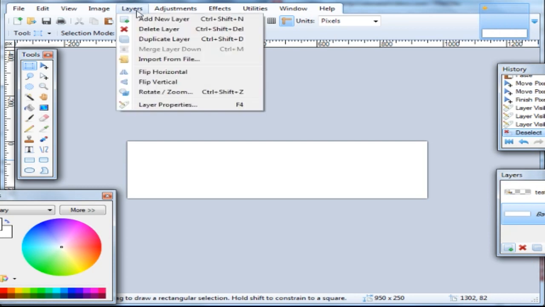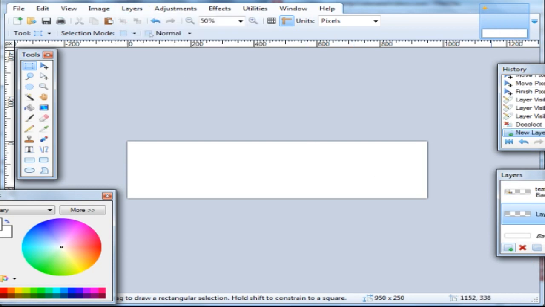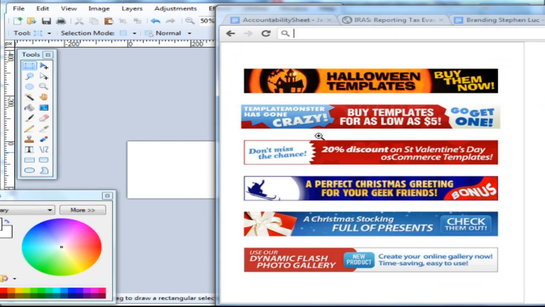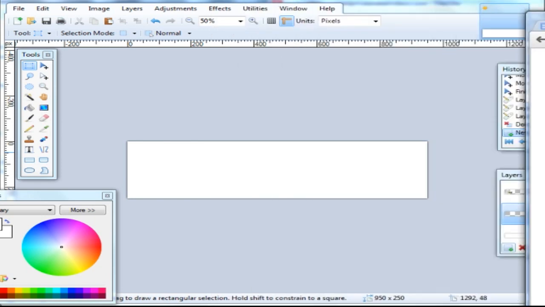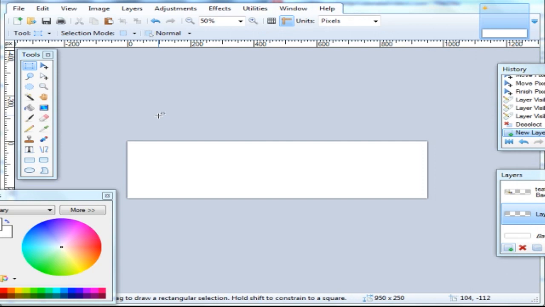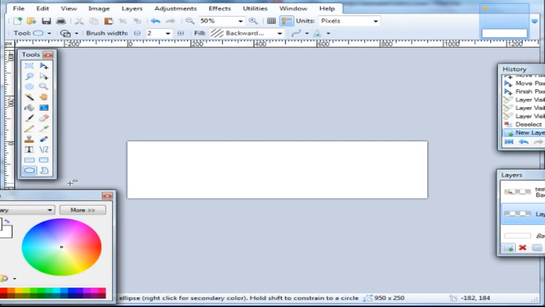So I'm going to add a new layer, and with this layer, I'm going to create a shape. Kind of like as you see here, like 'don't miss the chance.' They've got a shape here, and then they fill that shape with a different color, and the rest has a different background color. So I'm going to create a shape, and I think what I'm going to do is create an ellipse.